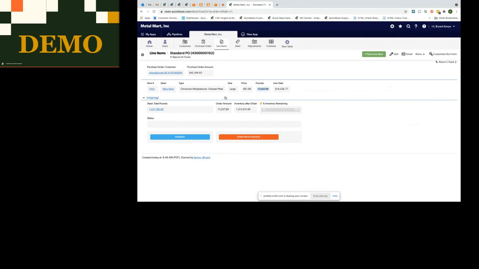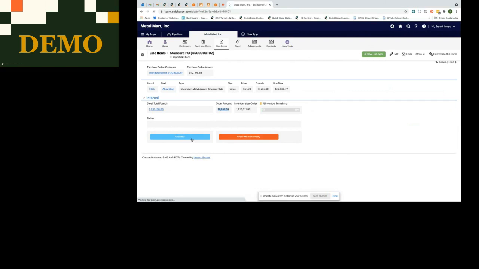So what we're doing here is we want to be able to match what's been ordered to what we have available in our inventory. We created an internal section for the users of this application. They're looking at this and saying, okay, customer ordered X amount. So they ordered 17,000 pounds of this steel, and do we have enough inventory? It looks like we do. So this is the amount that we have for this particular steel. This is what's after. And here's what we have for percentages. So this 1% equates to this amount here, and 99% is what we have left for inventory.